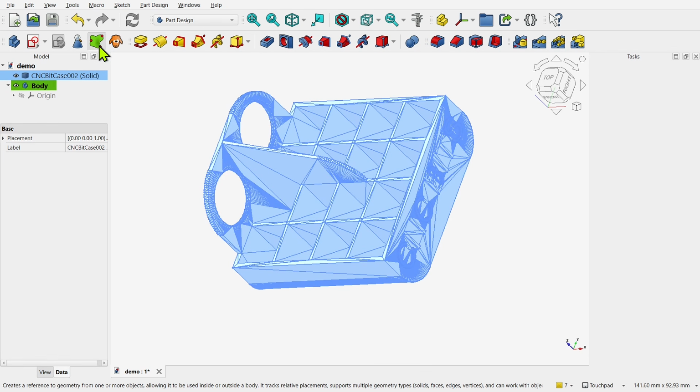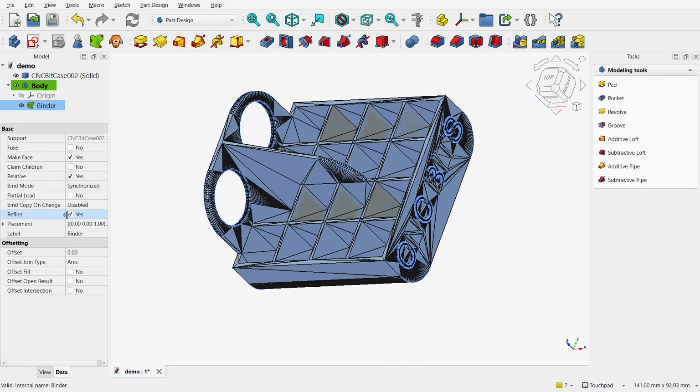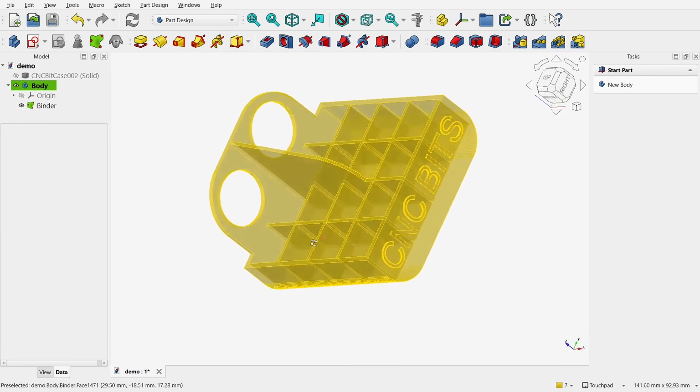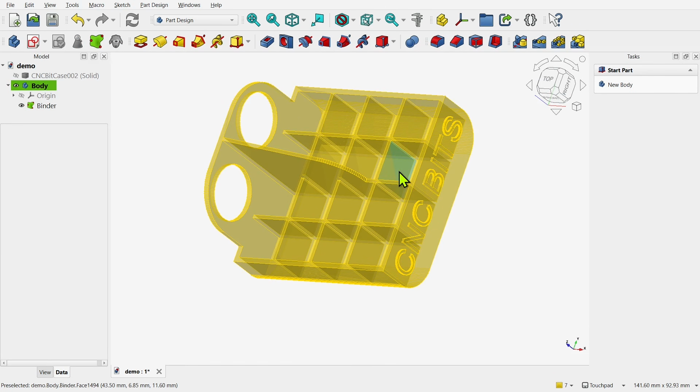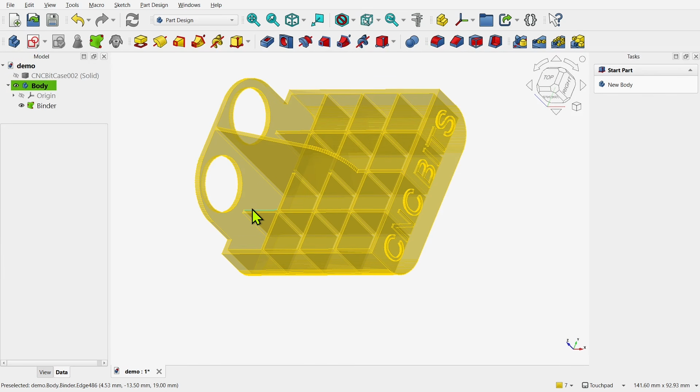FreeCAD will pause while the subshape binder is being created. In the background, it's actually refining the shape. And this depends on the face count because it's merging those coplanar faces together, reducing the face count and therefore reducing the edge count. And you'll see that when we look at the subshape binder, look at its properties, you'll notice that the binder will have the refine set to yes. If we hide the original solid, we can see that the binder has refined the shape. So we've got a single face here and we've got merged faces throughout. This process took around about 20 to 30 seconds.